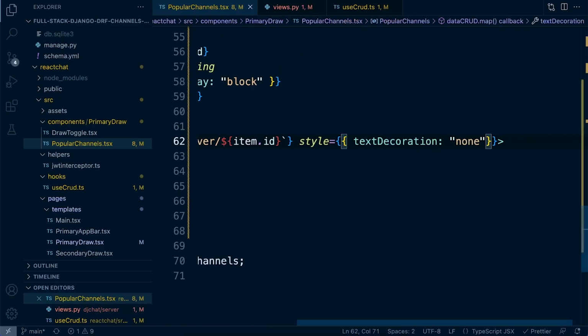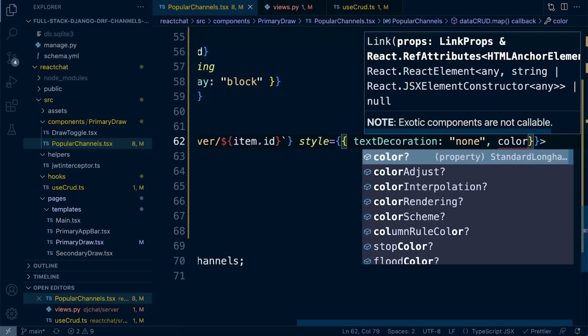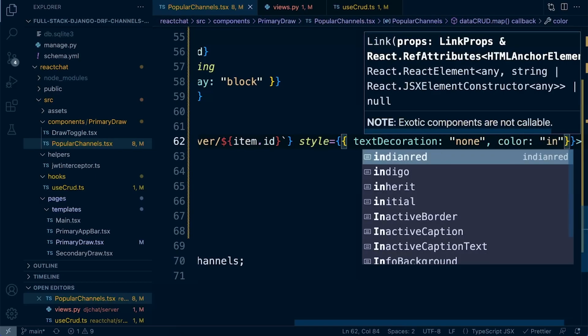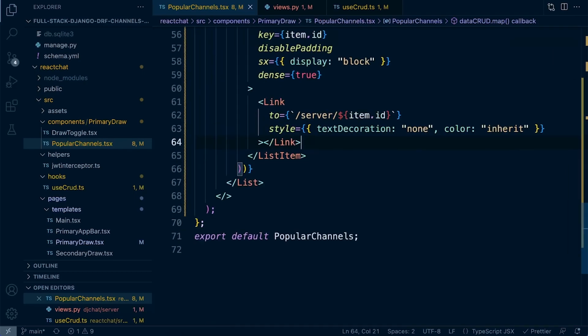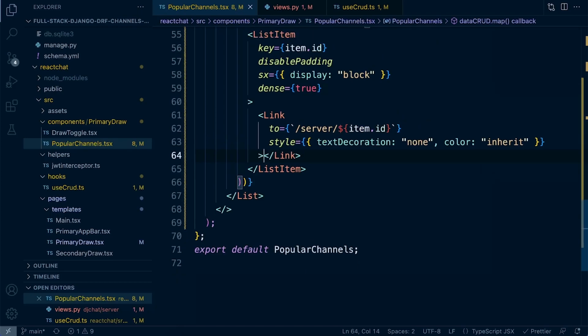So we're just going to set text decoration to none, and then set the color to inherit. And that's just going to take the color of the font that's the default color of the text, which is going to be like a black color.